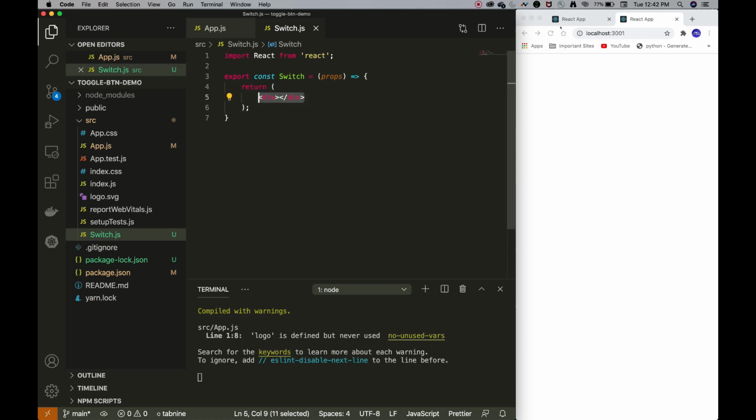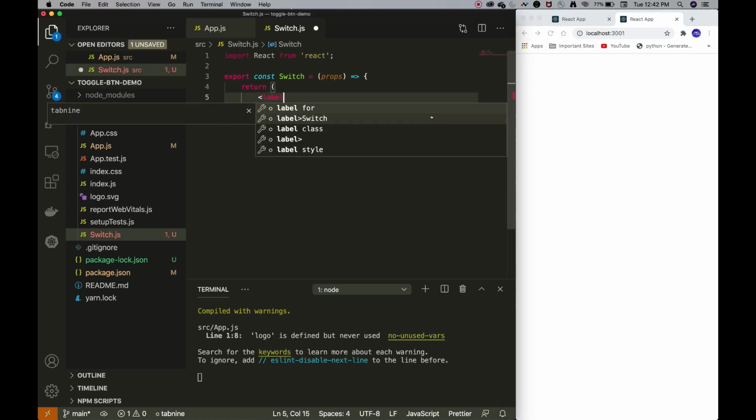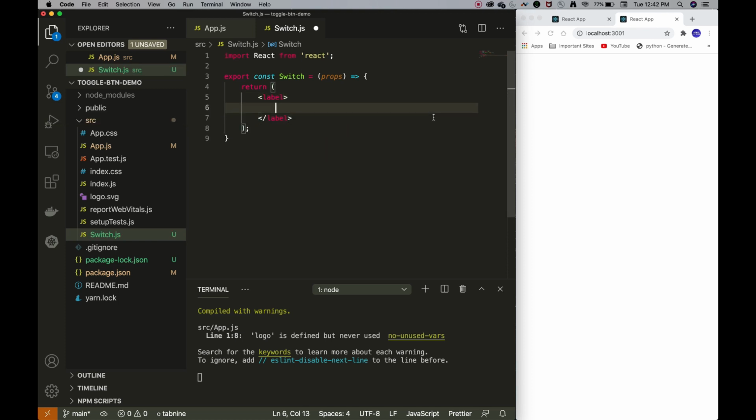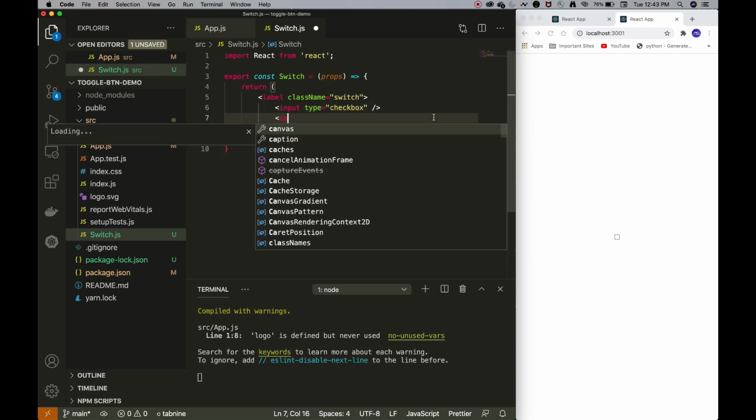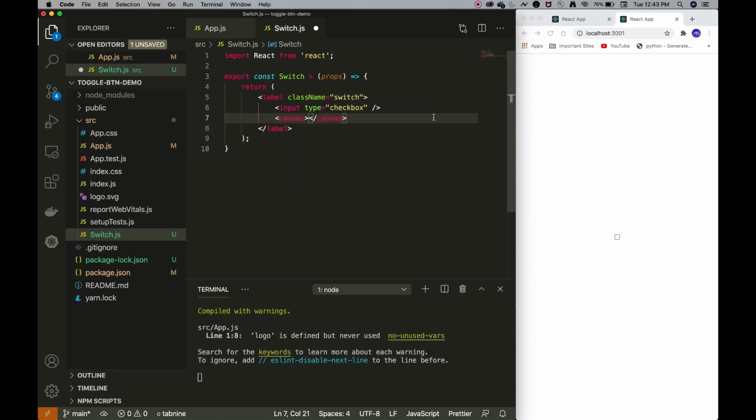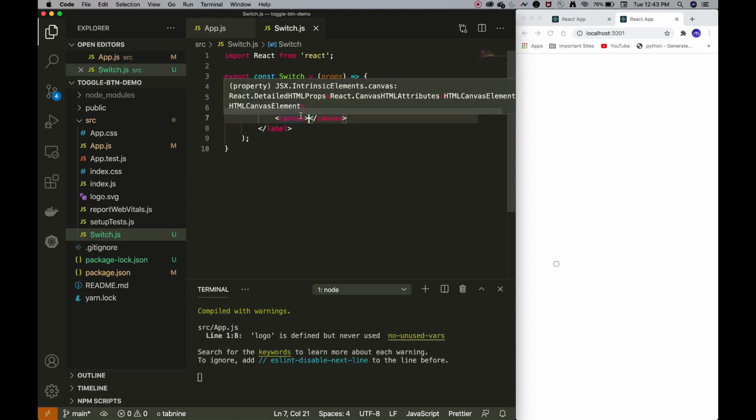So let us create that switch, and we will create this kind of switch using a checkbox. But we will modify the checkbox and style it to look something like this one. So first, let us create a raw checkbox. For the parent element, we will create a label. Label is an HTML element which is used alongside a checkbox, and we will give the label a class name of switch, and inside this switch we will create an input element of type checkbox, and we'll also give a canvas because we want to create a 3D toggle button. To create a 3D toggle button, we will draw using Three.js on the canvas.